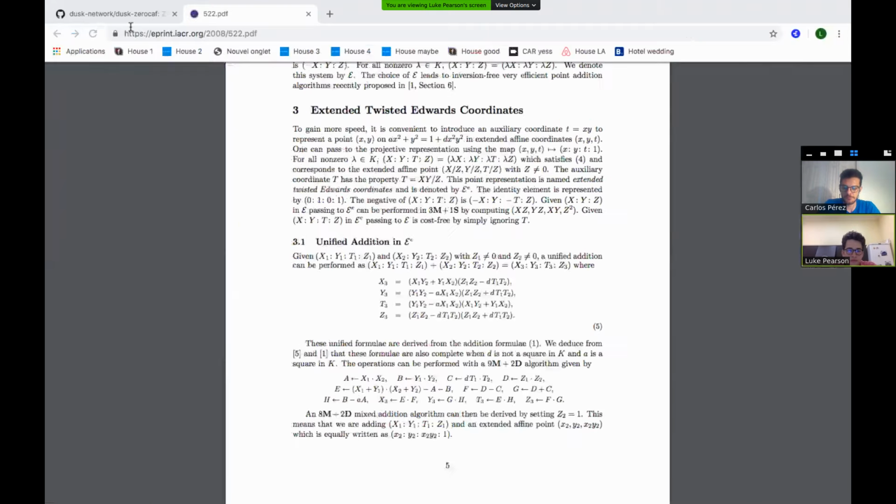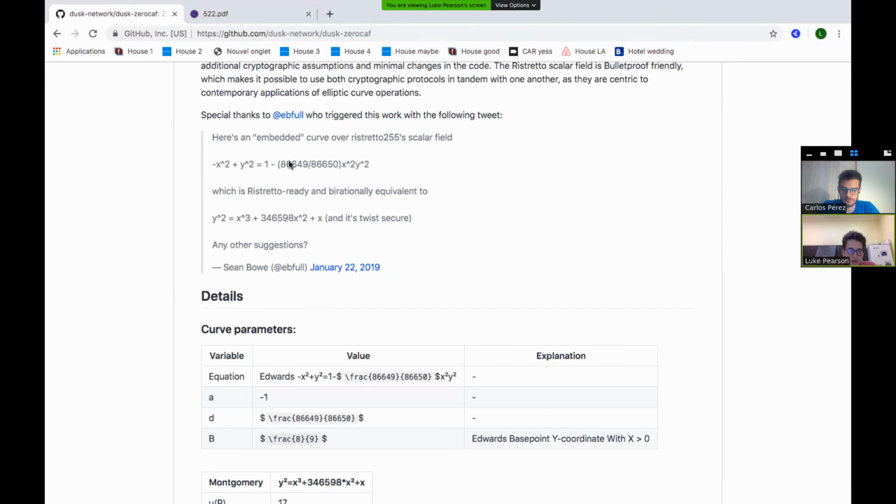So y squared equals minus x squared, that's dx squared minus 1. And that is just this equation rewritten.